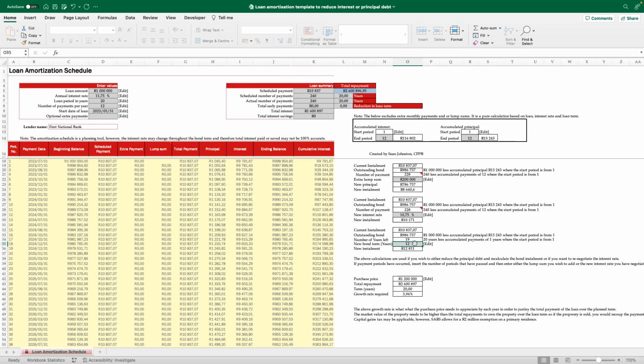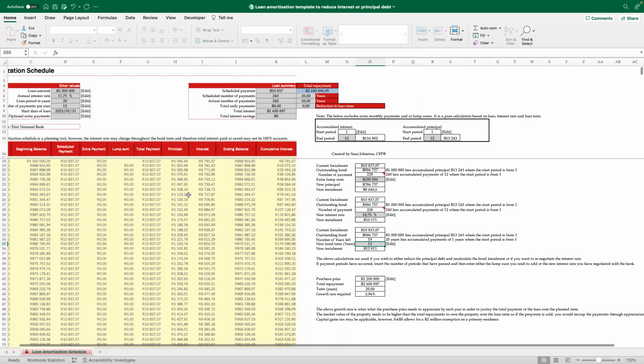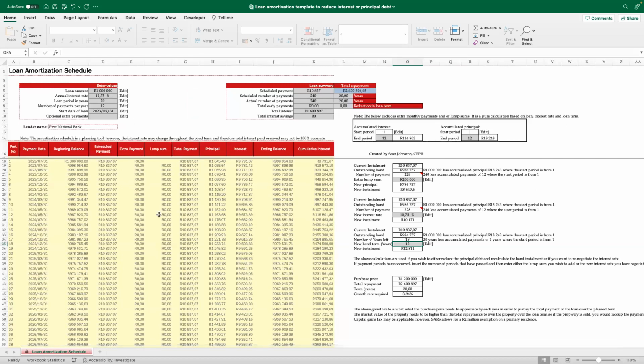In other words, when you get your bank statement from which institution, they've got your outstanding balance. They will show you on their amortization schedule that you'll only have 12 years left, and this is the new installment. Because they're also going to have a loan amortization schedule similar to this. The difference is that the bank's going to have the interest rates per month, because this one just basically models in a flat interest rate across, because obviously we don't know what the interest rate's going to be in the future. So it's very difficult to forecast that.